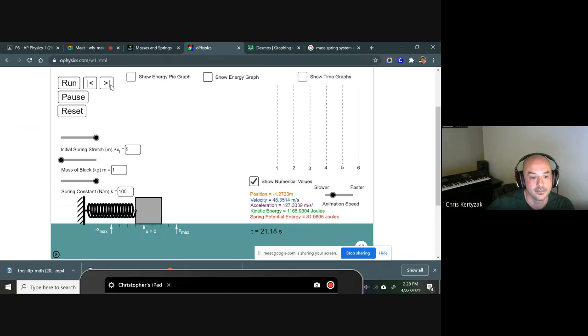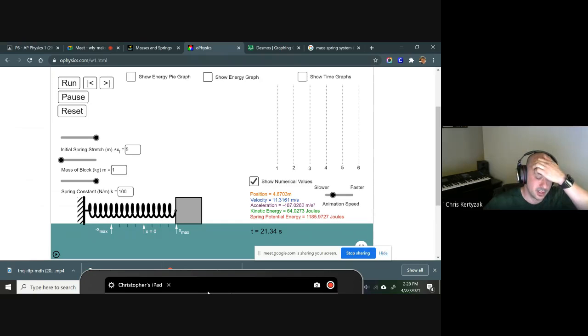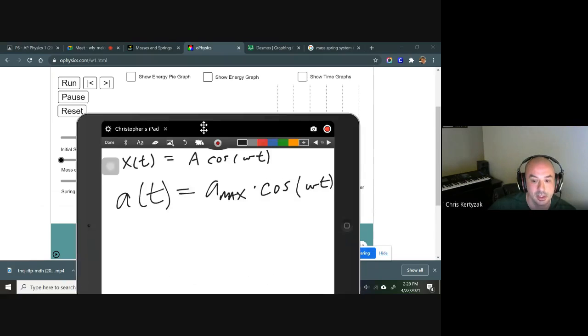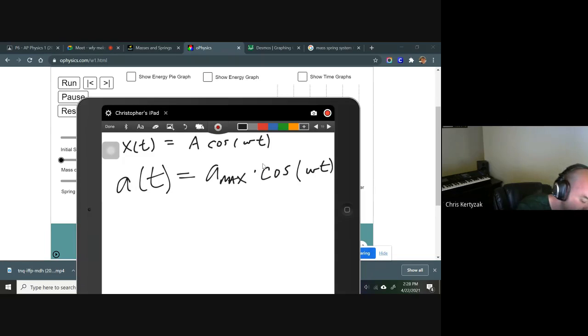Or if you'd like to better think of it over here, when the position is maximum, again, spring force is maximum, and the acceleration is maximum because of Newton's second law: large net force, large acceleration. So these both have to be a match, right? And omega, that never changes. Omega is always the square root of k over m. The only thing we have to think about is what is this?